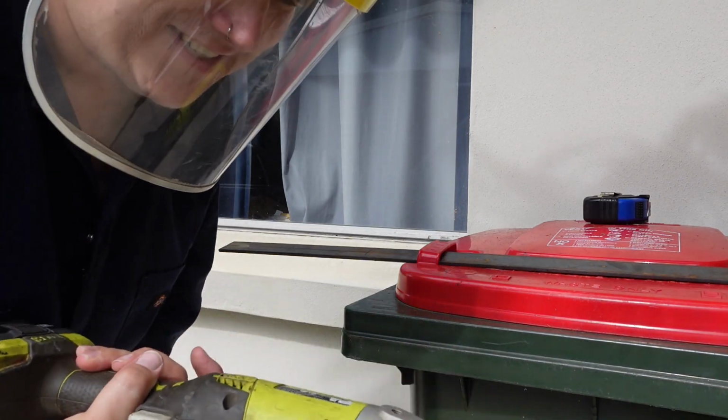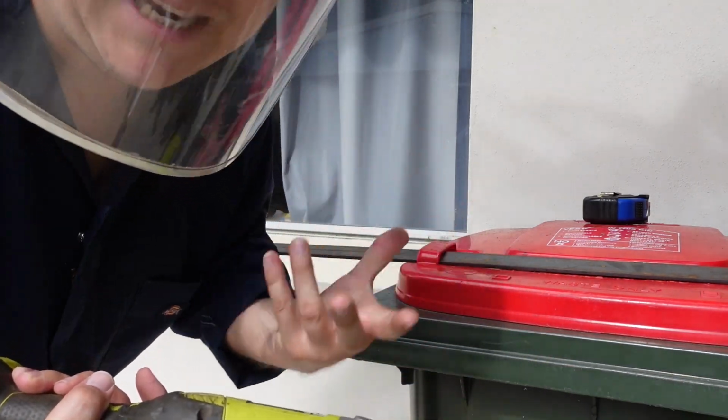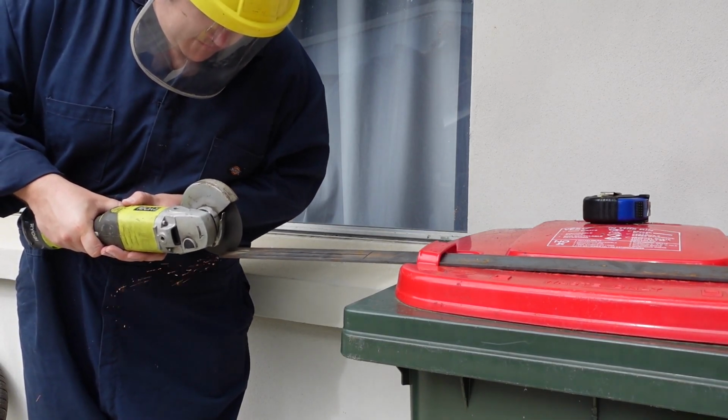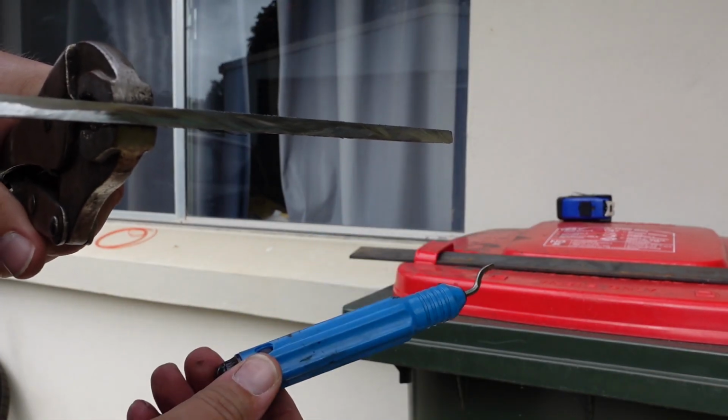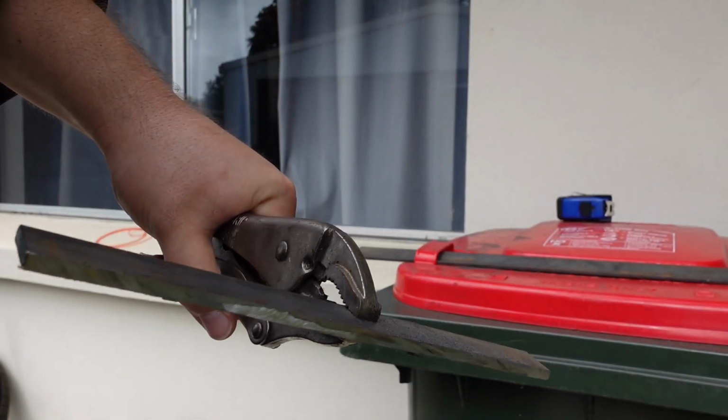I started doing this, and I was like, I don't need to replace this blade, it'll last forever. I literally need to replace it straight away. Yeah, I got this in a flare tool kit. It's been great for just ripping burrs off things, even when I've been grinding them.